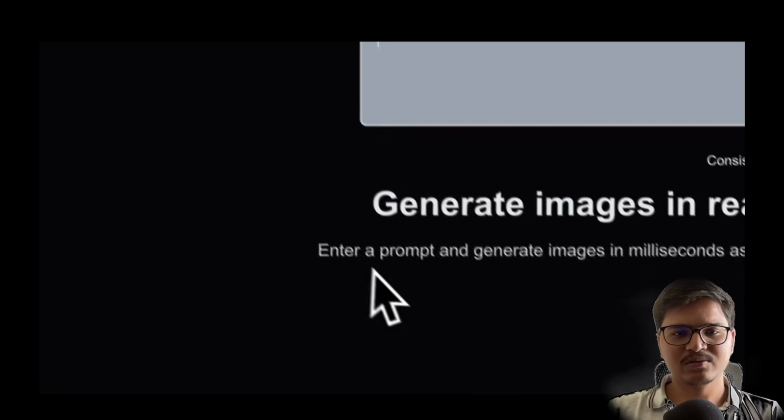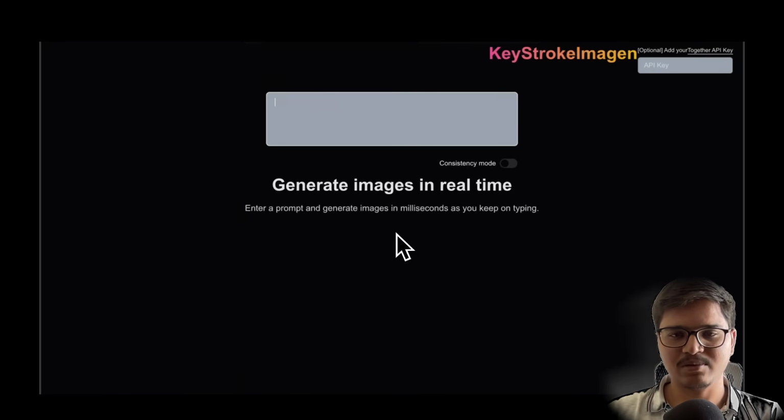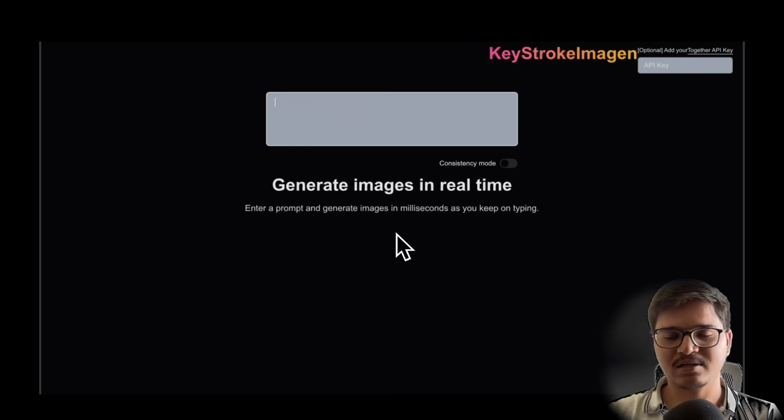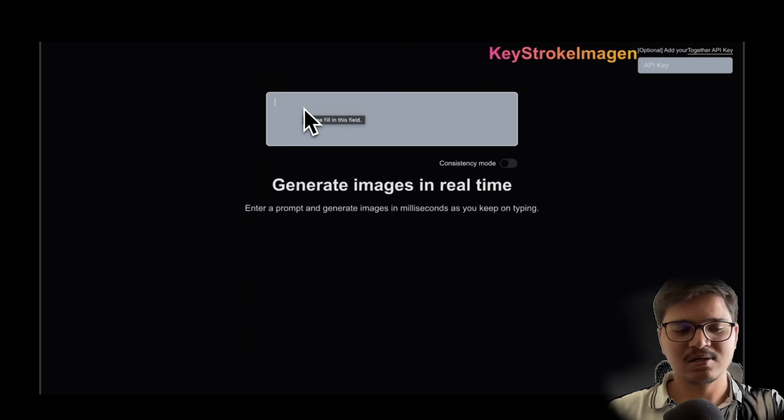Okay, so this is the simple UI. So do not focus on the beauty of this UI application, but the intent is to showcase the real-time generation of images. Beautifying of this UI can be done even at a later point of time. Okay, so now let's start playing with this, and I'm going to show you. So let's start asking for some prompt.